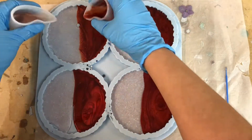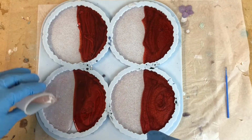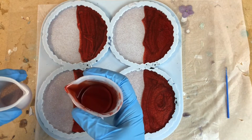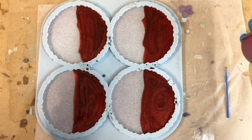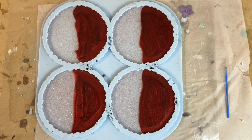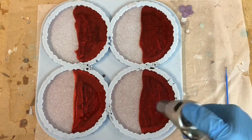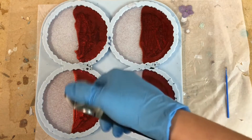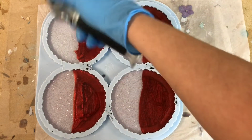And doesn't this color so far scream St. Valentine's Day? This will be perfect for your significant other and she will love them. So, after pouring, I pop the bubbles and let them sit and cure for the next day.